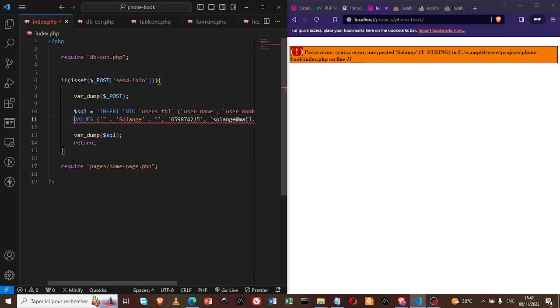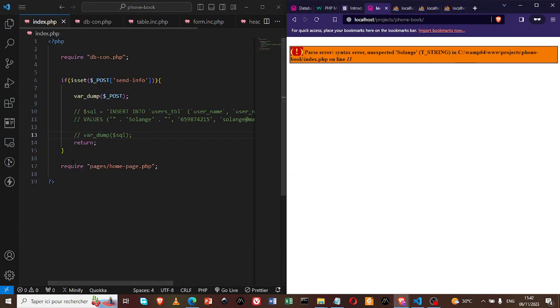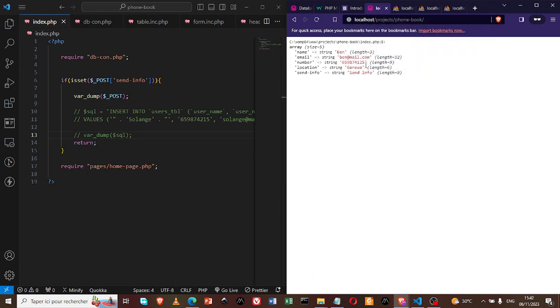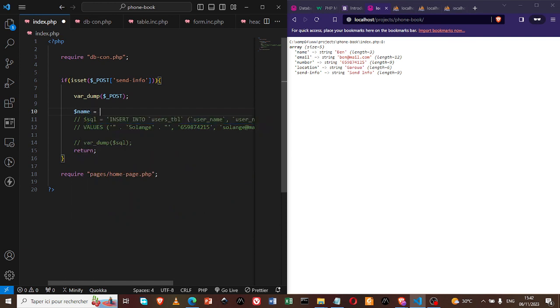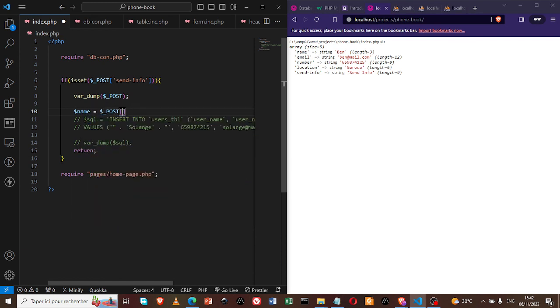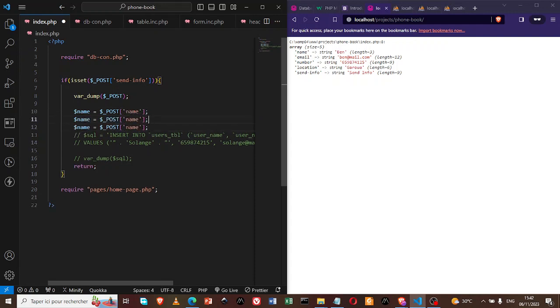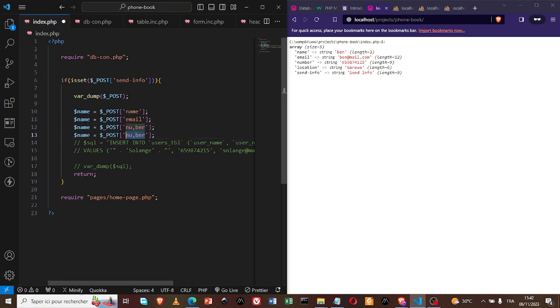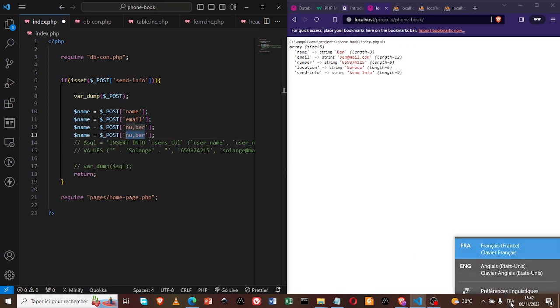We need it to actually get the value from up here. So for that, I'll rather do this first, because I want to be seeing the information I submitted here. Let's get that information first. So the name is equal to, we get it from this global array by calling it name. We need a name, email, number, and location. Oh, my keyboard keeps switching.